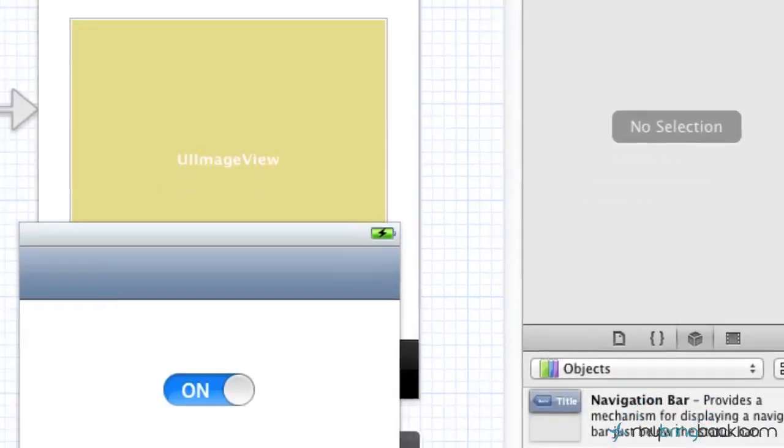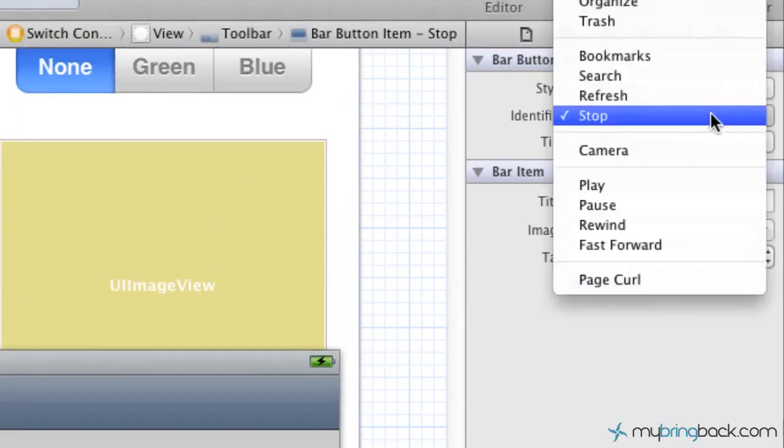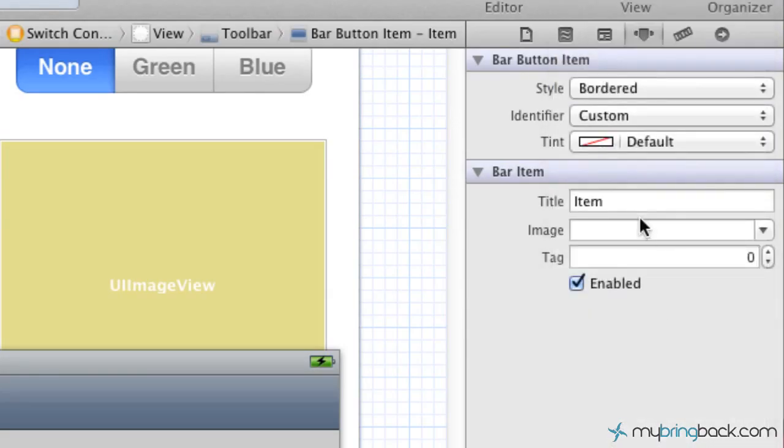When we change the identifier, you'll see that it has some custom built things. So right now we've got our simple item as a compose. That would give the user the identity of, okay, if I click this, it's going to create a new message, and so on and so forth. They've got a lot of preset options for you guys to choose from, whether it's stop like the X, or we go up and do the custom where we can put a title in there or even an image. So there's a lot of flexibility within the identifiers.